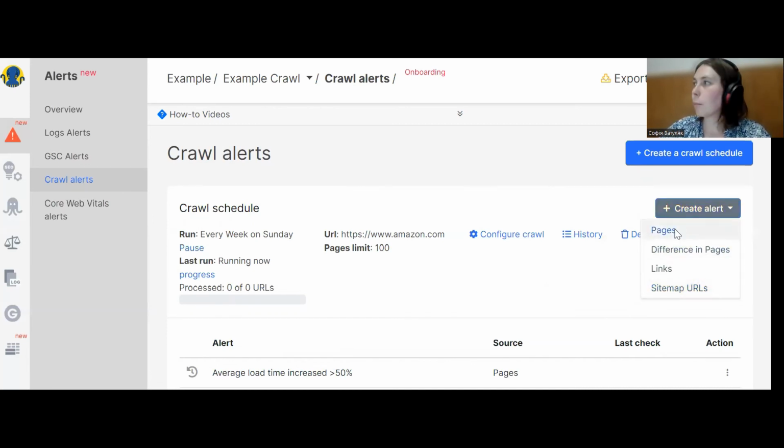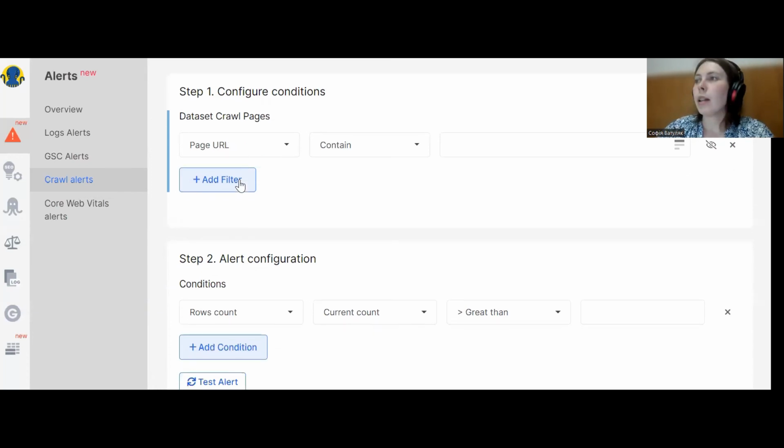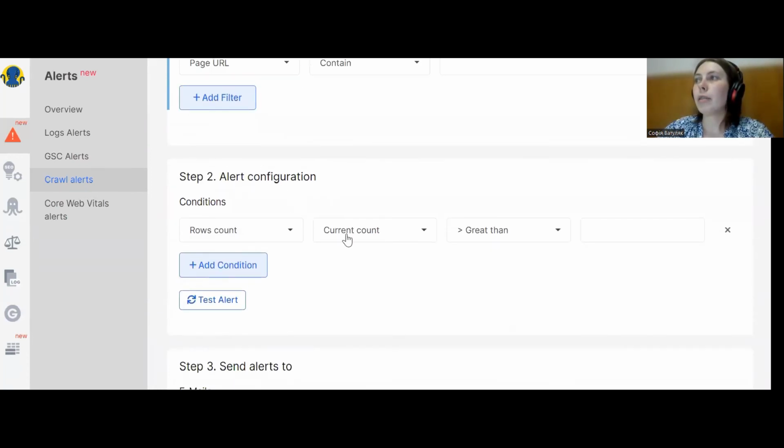Create alert, pages. We check whether 2 or more canonicals have appeared on the web pages. If there are 2 or more canonicals on a page, search engines may not correctly determine which page to show in the SERP. In the first part, configure conditions, we do not need any filters. But if you want to check if there are multiple canonicals on particular pages, filter by page URL. Step 2, our alert configuration.